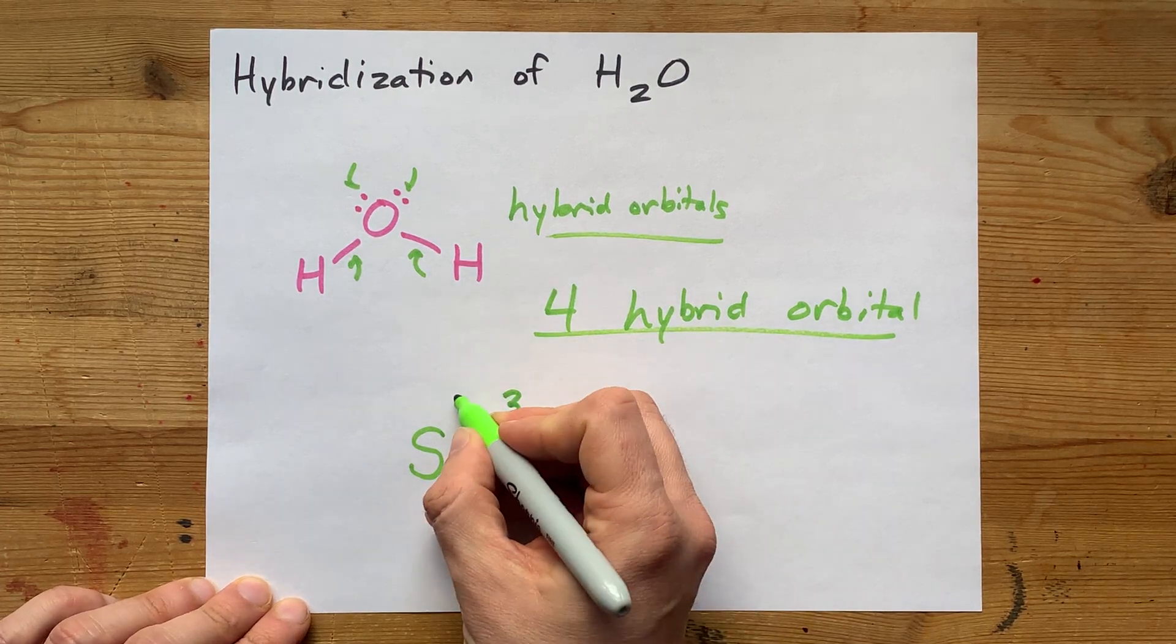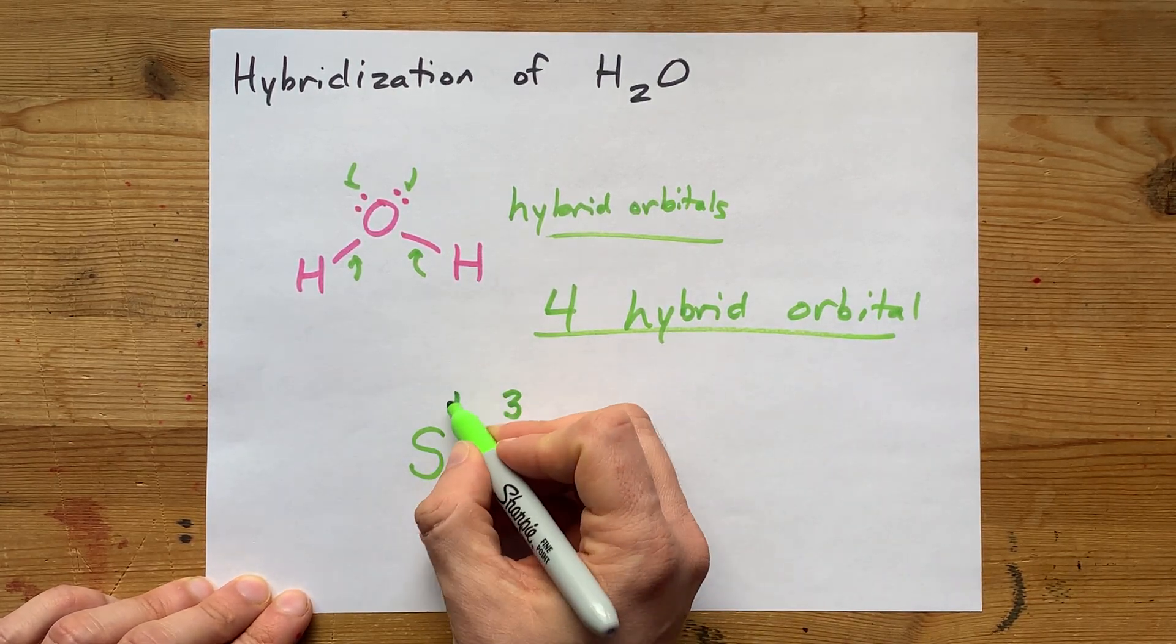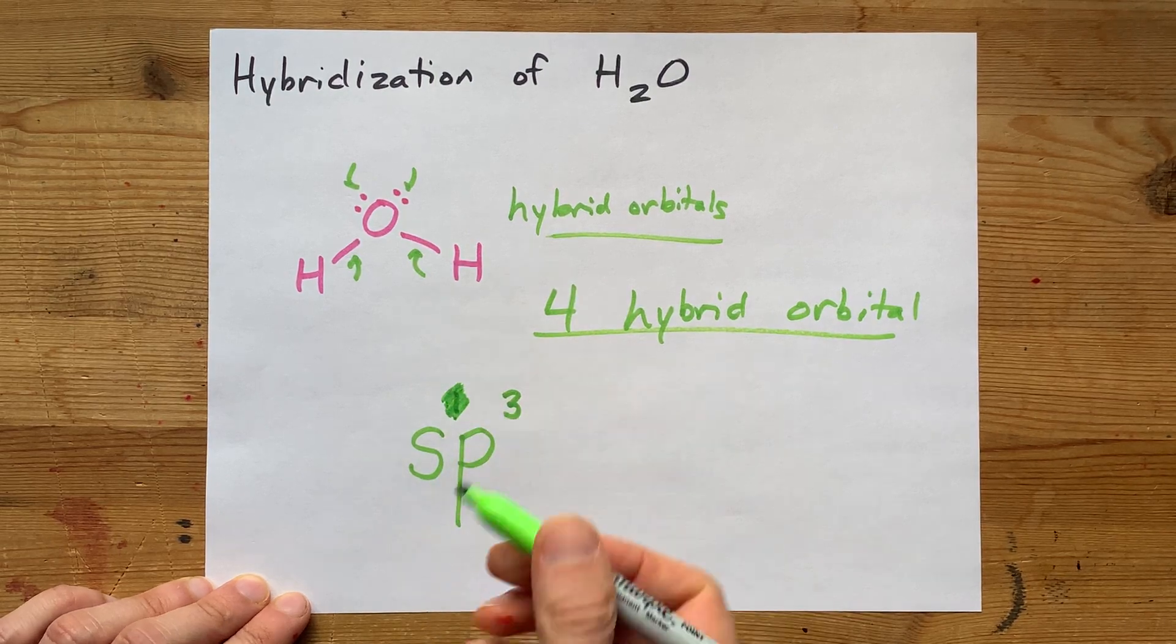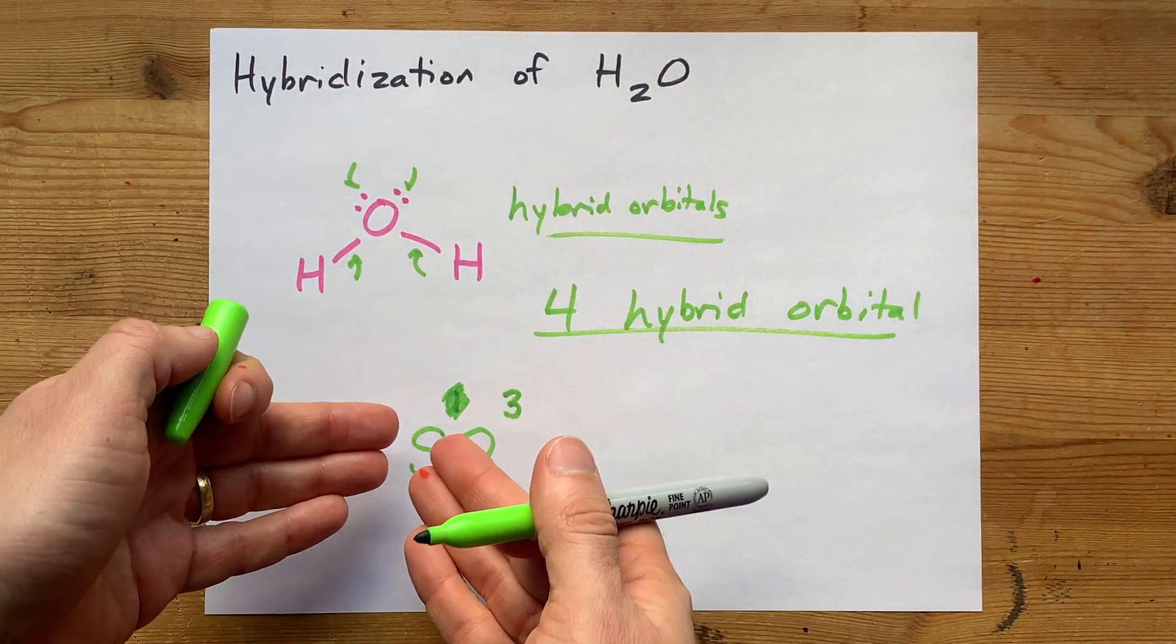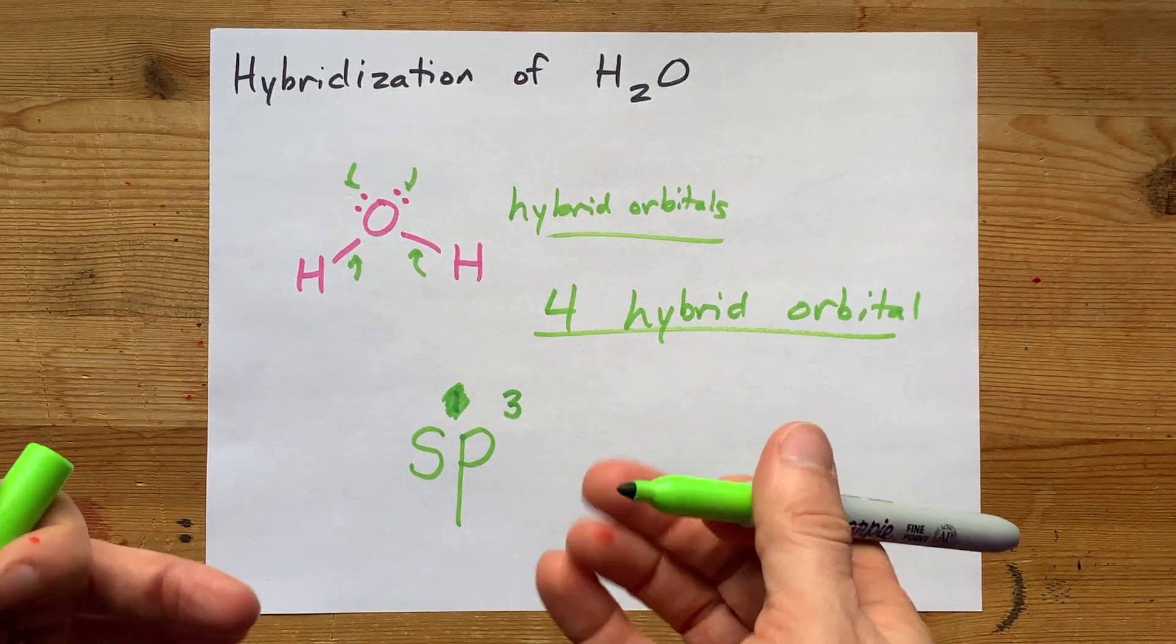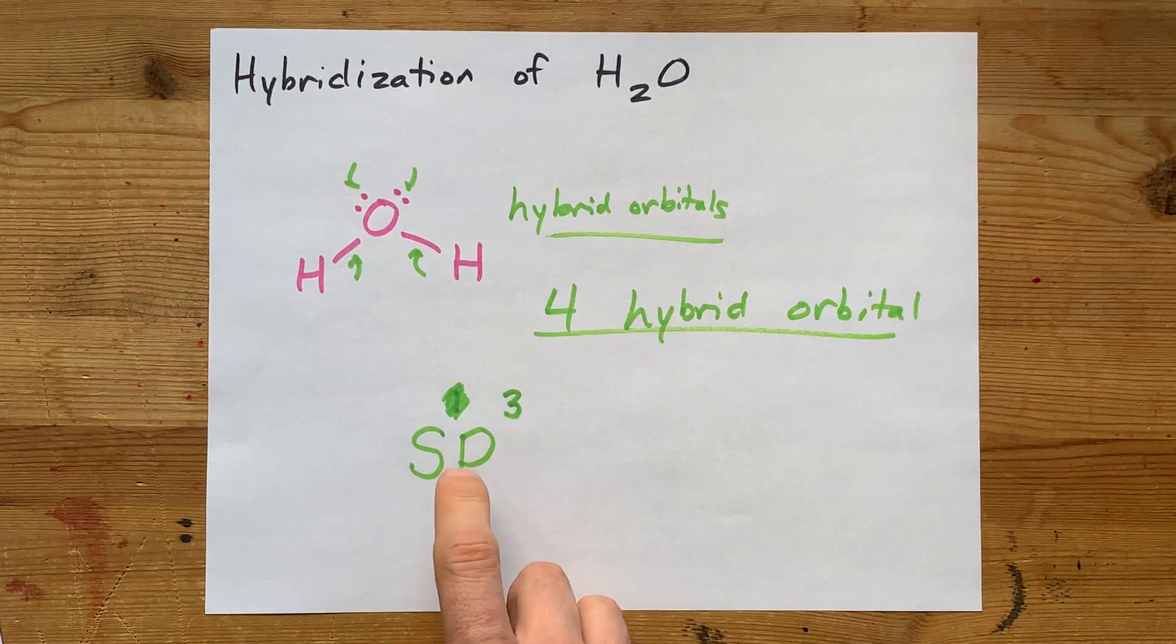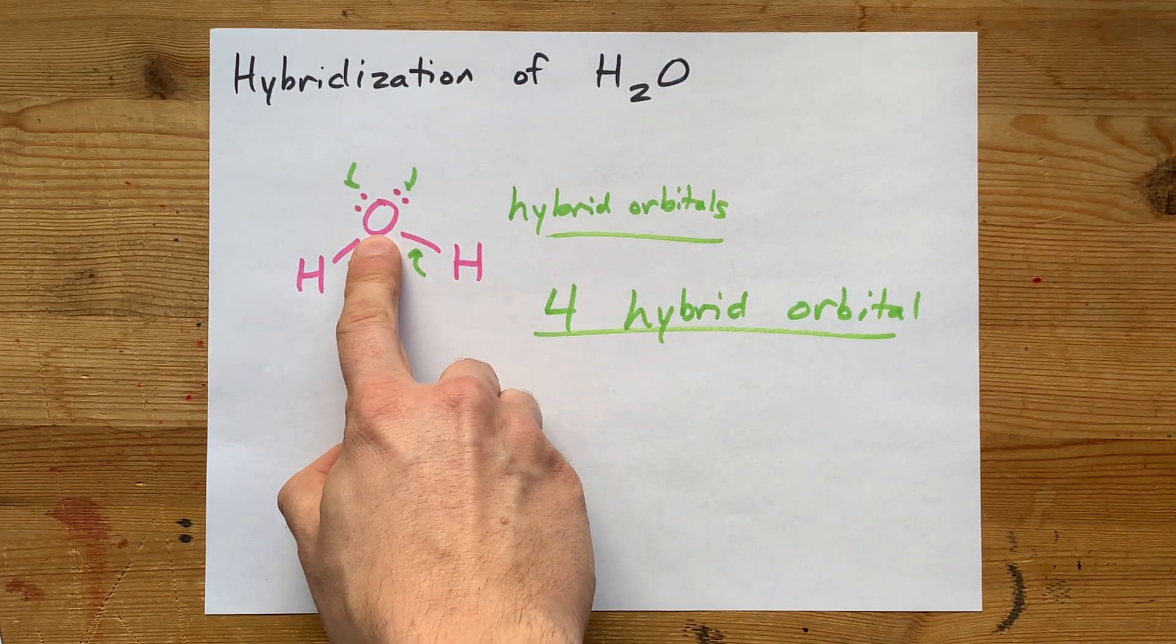You can think about this as an S1 P3, but just like in math, an exponent of one is meaningless to us. If there wasn't supposed to be one there, we just wouldn't have written the S, but that would have been against the rules of chemistry anyways. The point is that this is an sp3 hybridized oxygen atom.